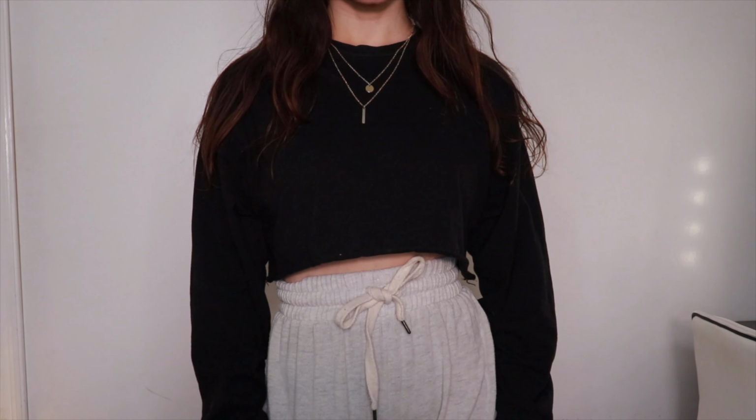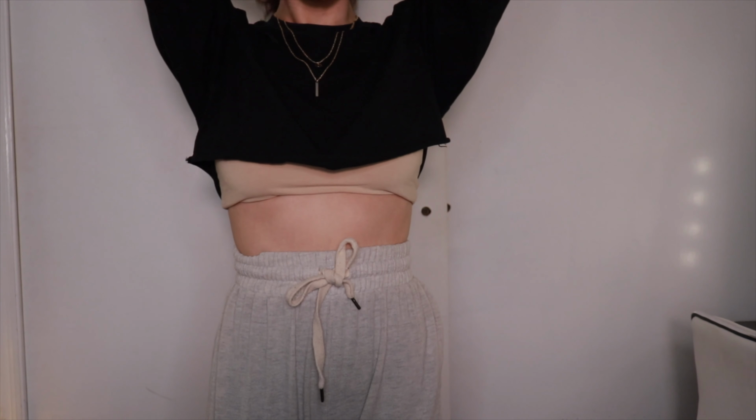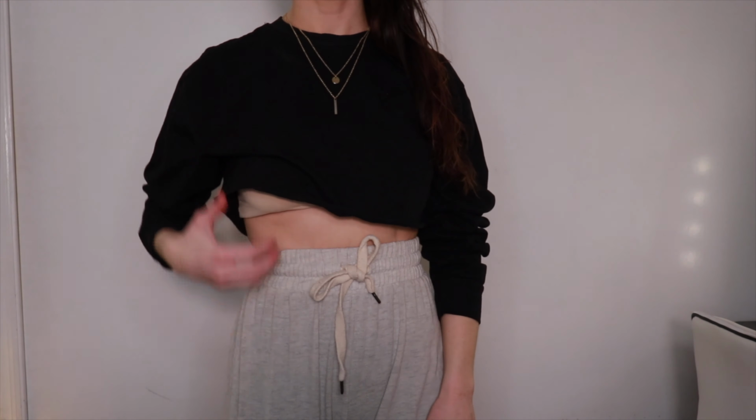I got this in a size extra small, but I wish I had gotten it in a size small because it is super cropped. When I get shirts like this, a regular long sleeve on top and then it's cropped at the bottom, I typically just like those because it doesn't swallow me alive and I can just wear it with a pair of leggings and do my errands for the day or go to the gym in it, etc. This is super cropped to the point where it cuts off right below my boobs.